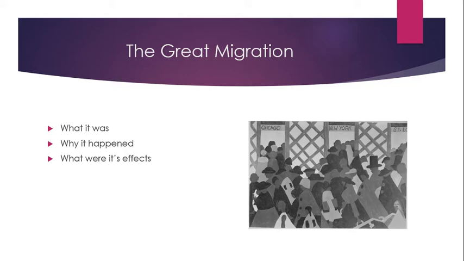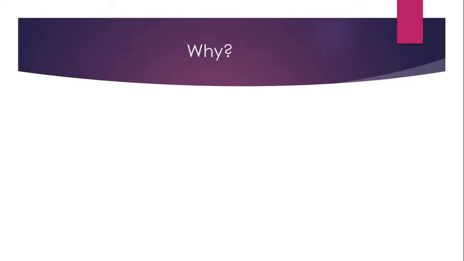What it really is, is a mass migration of more than 6 million African Americans from the South to places all over the country, like California, Kansas City, New York, Chicago, all these different places. Why is it that they went? What are we thinking might be the reason that would send them away from the only place that they've ever lived and ever known in their lives? So why? That's the question I always ask you guys in class: why did things happen? We need to explain why they happen, and there are many reasons.